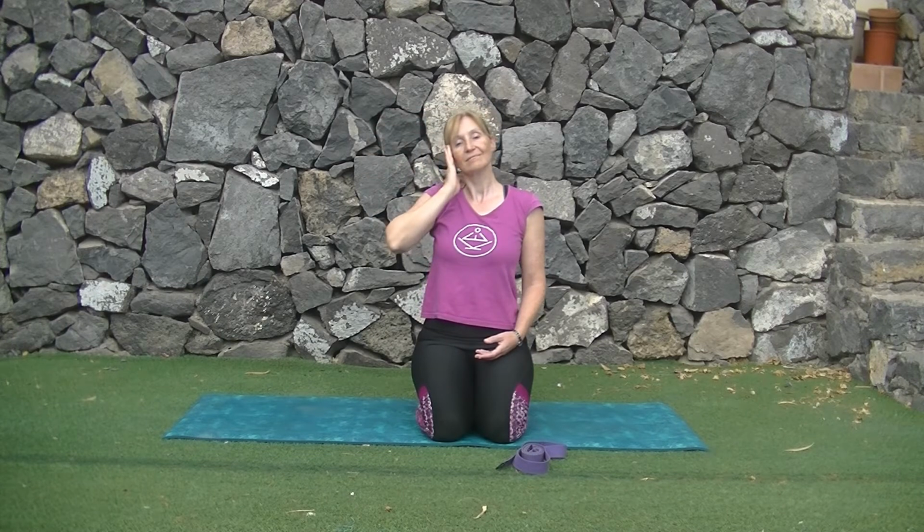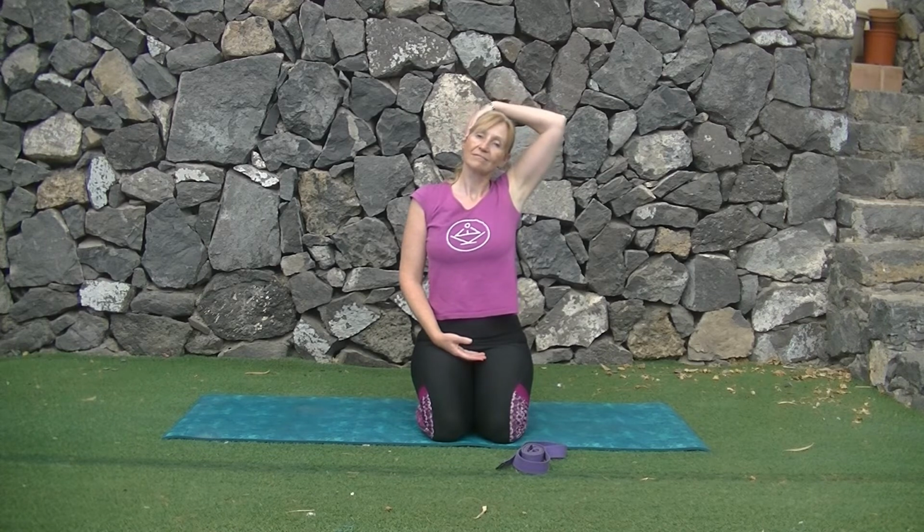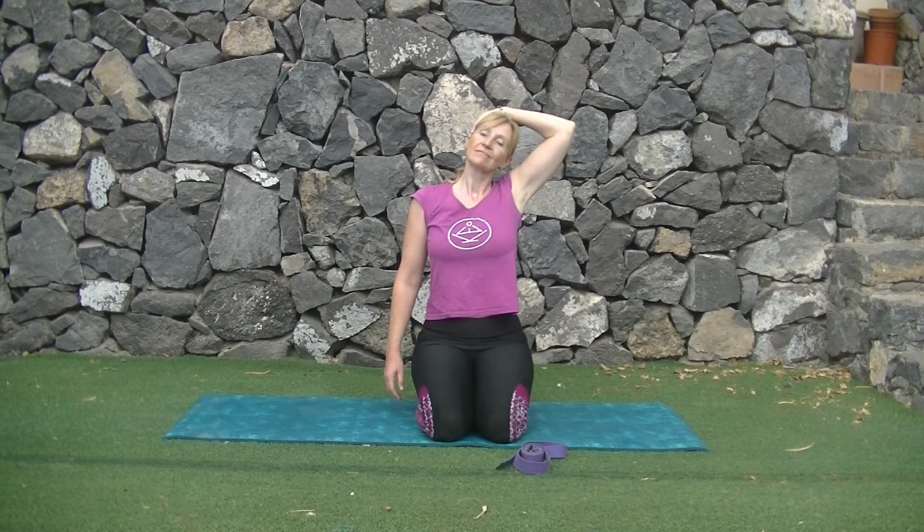Carefully release, using the hand to lift the head. Coming to the other side, so the right ear to the right shoulder. Then bringing up that right hand, placing it above the left ear, and then letting that left arm hang.